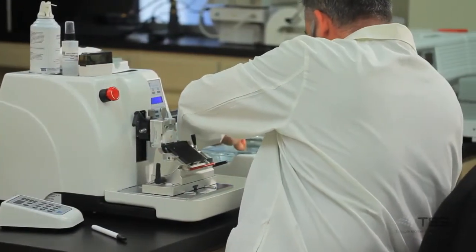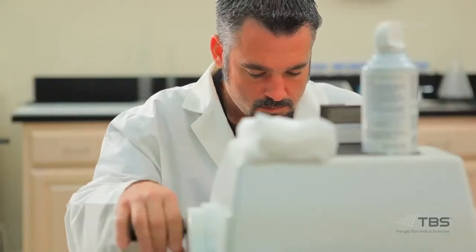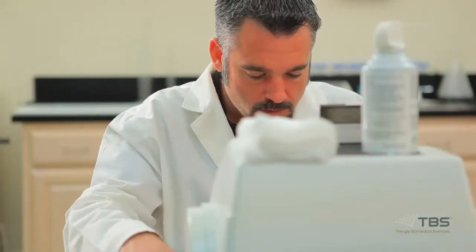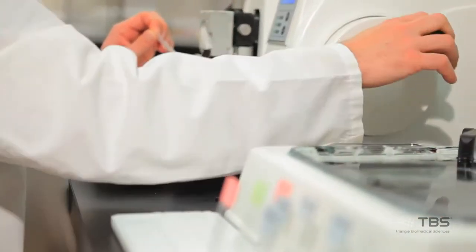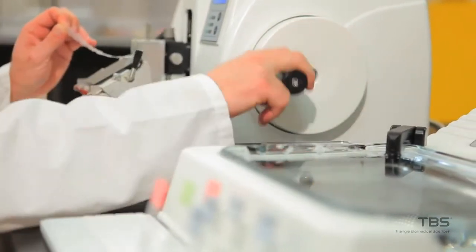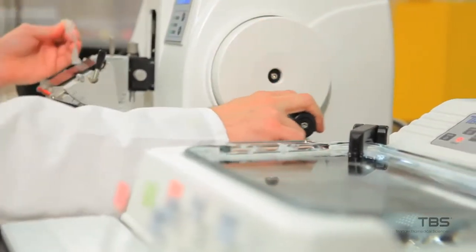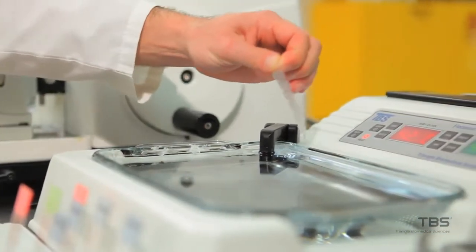The SC2500 is an introductory unit designed for the cost-conscious user. It has the same motorized trimming and sectioning thickness setting features as the more advanced 3500 and 4500 models, but does not include the added benefits of the specimen arm position memory feature and the ergonomic handpad controller.